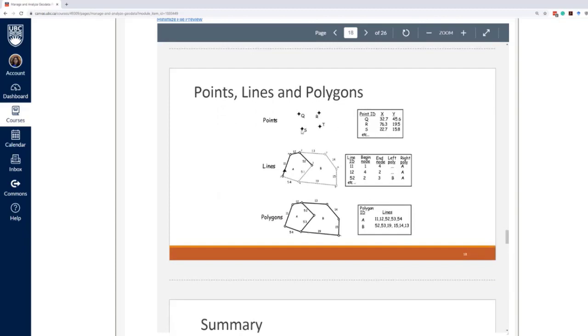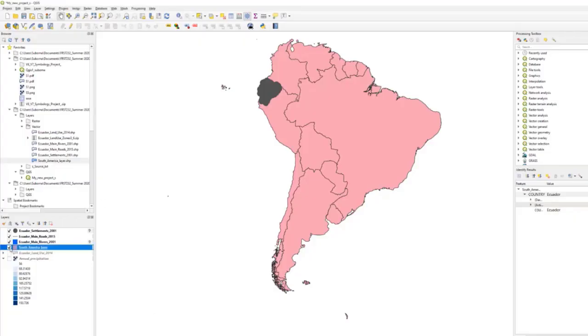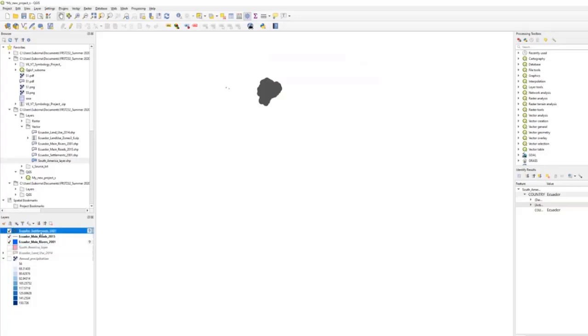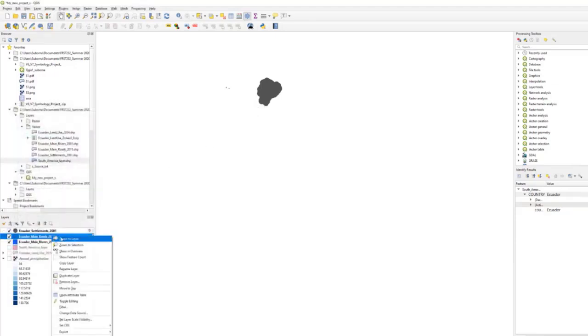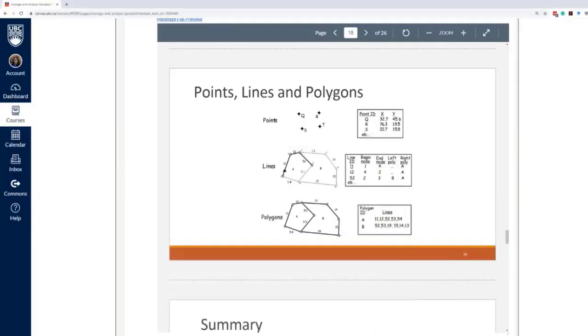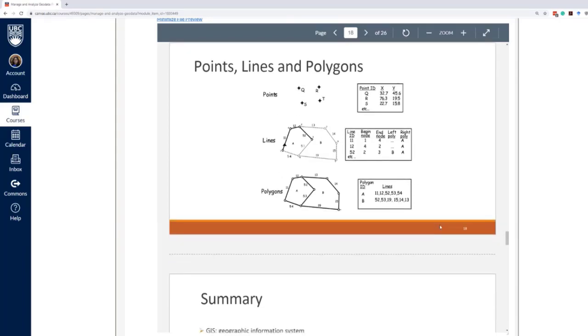At a glance, points, lines and polygons show how the data file looks. You can also check out our data file. In our data file, whenever we have point information, if I go to the table, you can see we have points information. And if I go to the roads information, you will see how it looks. That means we have the information of each of those lines, when it started, when it ended, and then the points and polygons. You can see we have the countries in South America, and we listed them.